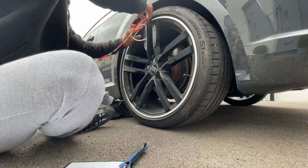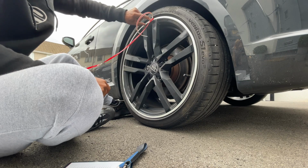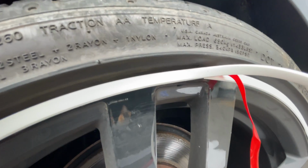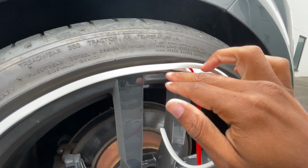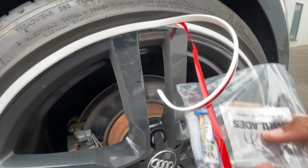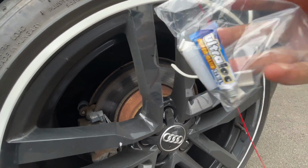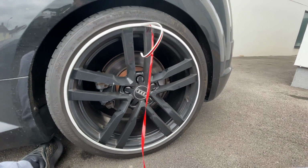As we get to the end, I'm just going to go up to there, and I'm going to mark that with a Stanley knife just by there. Let me actually just pick this up. I'm going to mark that with a Stanley knife there, and then I'm not going to cut it with a Stanley knife because I might cut my tyre or the wheel. So then I'm going to cut it with some scissors, remove it, get the little clips here. So I picked up a wipe, get the little clip, super glue it on, and then that is one wheel done. I like it. I like it a lot. Decent, it's going to look sick with the branding.